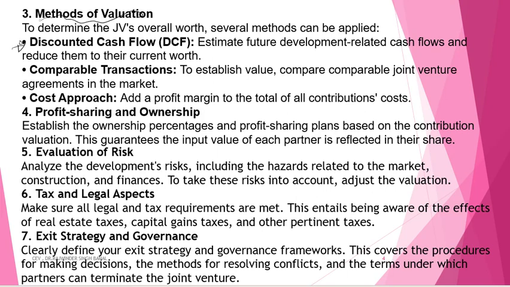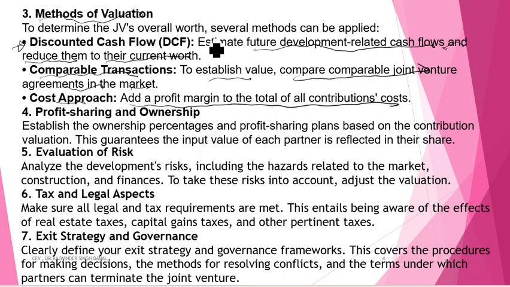You already know it. What we do here is estimate the future development-related cash flows, and these cash flows are then reduced to their current worth. Then comparable transactions to establish value: compare comparable joint venture agreements in the market. Cost approach: add a profit margin to the total of all contribution costs. Then profit sharing and ownership. Establish the ownership percentages.